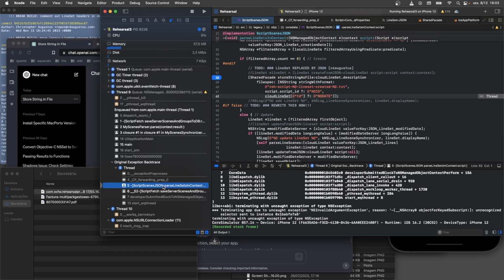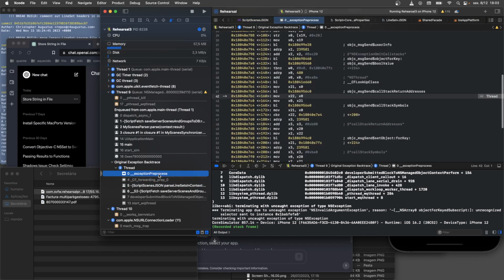This is why exception handling sucks. It completely wrecks your thread of execution. Invalid argument. Object for keyed unrecognized selector. Great.